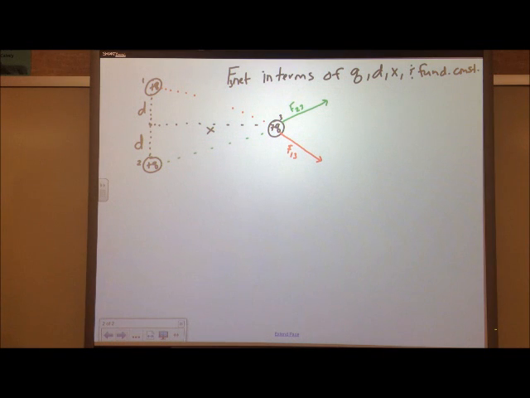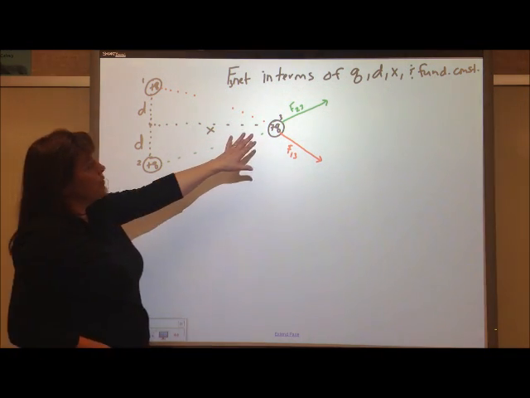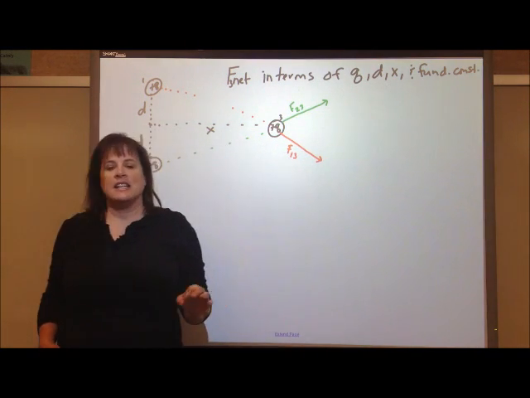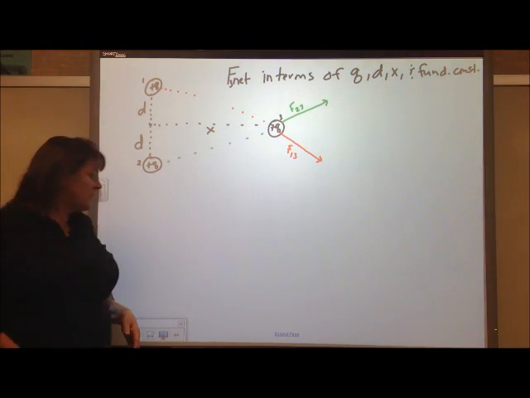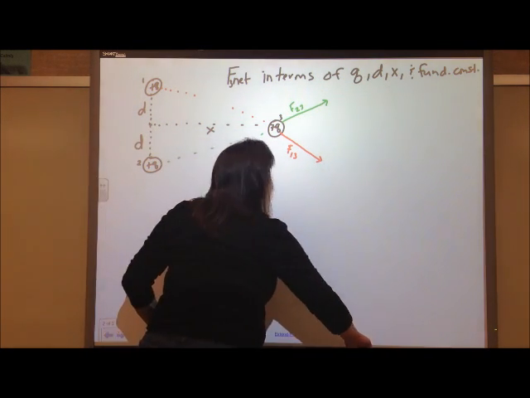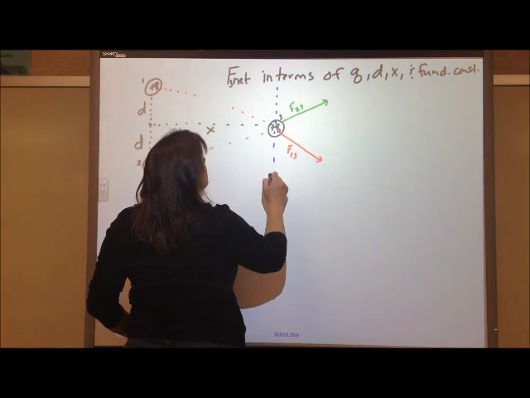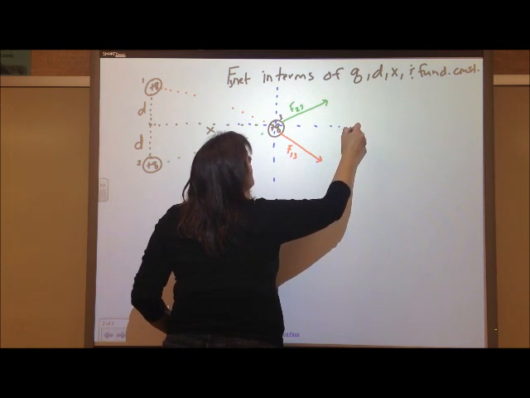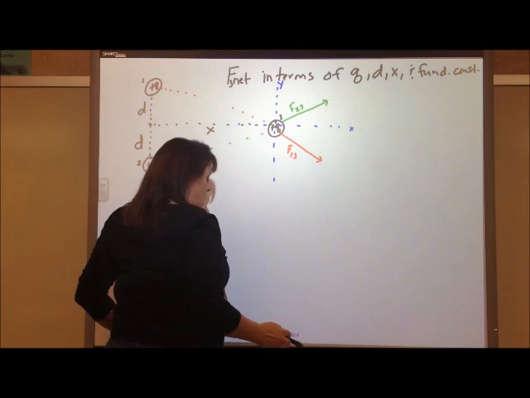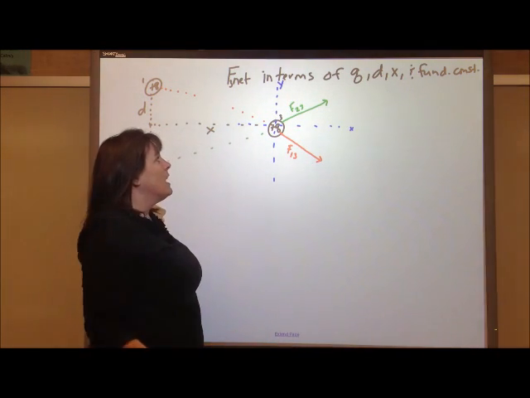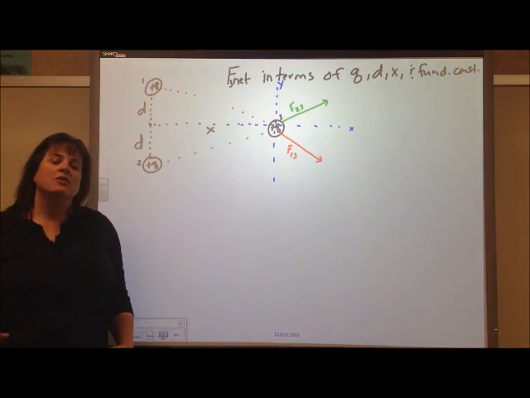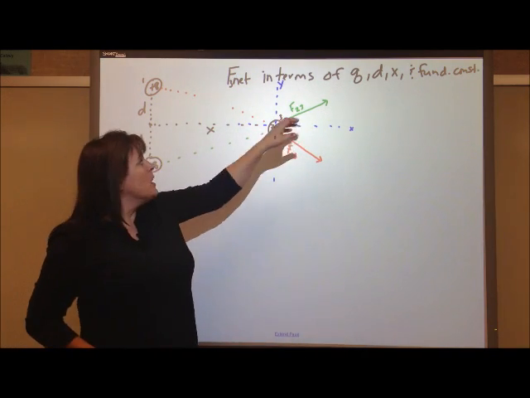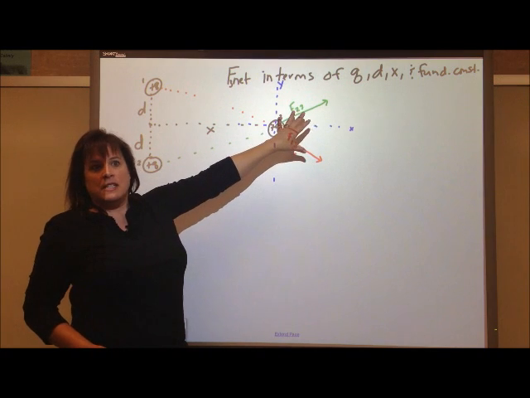All right, so if we look at our picture here, we have two forces that are both acting at an angle to our coordinate axes. In fact, let's draw coordinate axes here. So here is the positive x-axis, here's the positive y-axis. Remember that with vectors, anytime a vector is not on an x or y axis, we either need to rotate the axes or split those into components. We're going to split these into components.